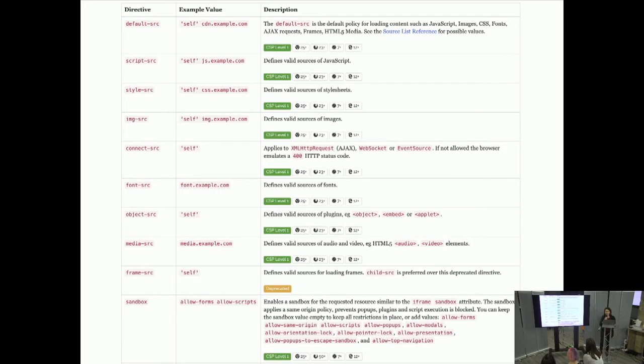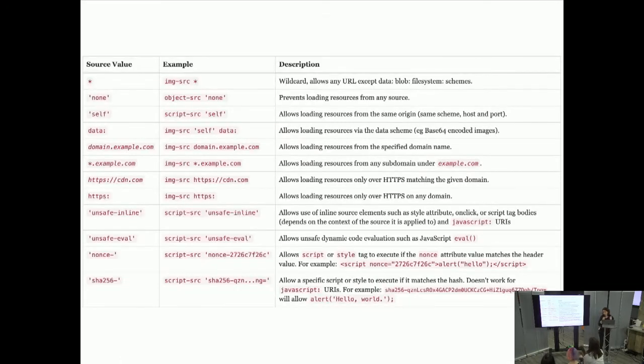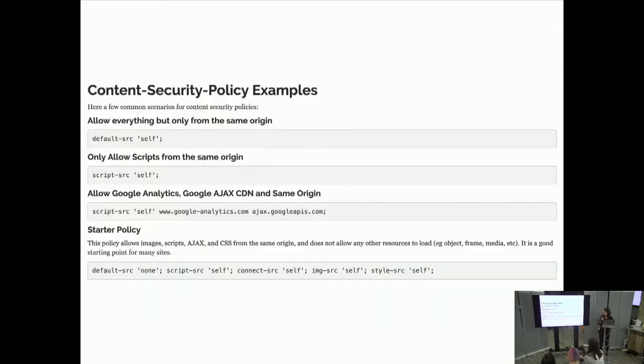So depending on the assets that you have on your website, should it be JavaScript, fonts, images, you have a directive for each of them, and also the value that you want to assign to it. And they will also give you examples. So for those of you who are wondering how you could whitelist Google Tag Manager or your third-party marketing, they'll also give you examples on it.